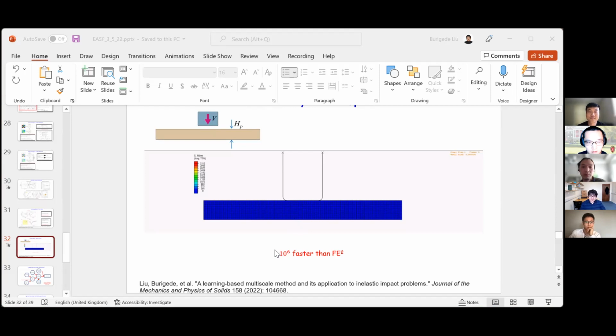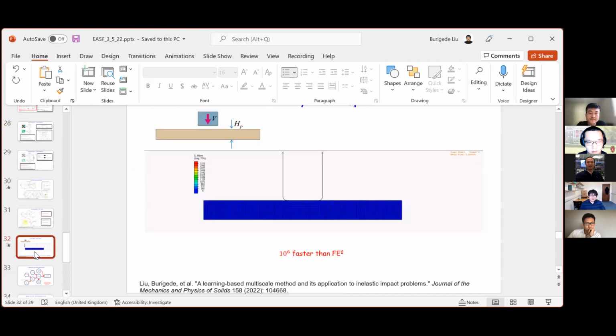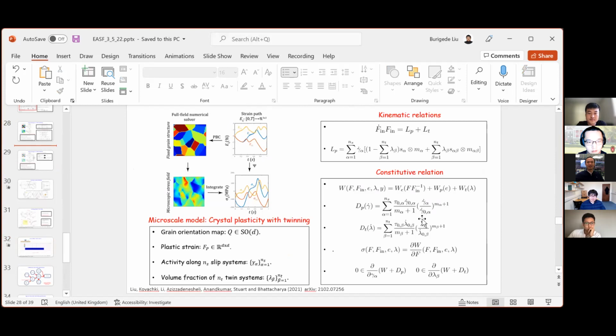So there's history dependency. And in our microscopic model, we don't assume we're in that shock regime, so the strain rate is not as high as what Suraj will do in his experiment. So we don't have viscoelasticity, but we do have viscoplasticity. I see. So that's where the memory comes from.